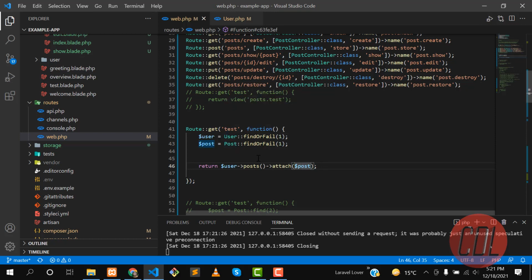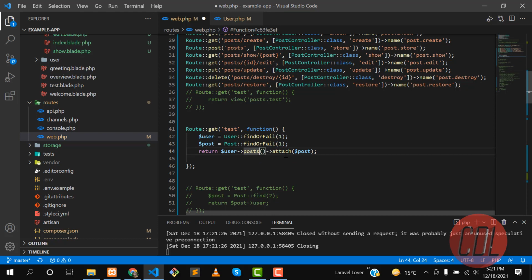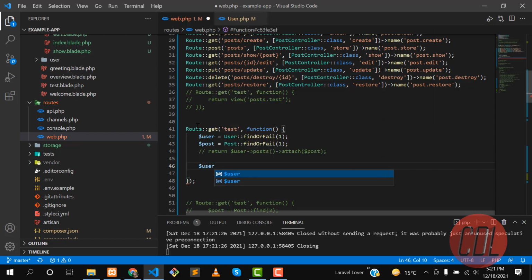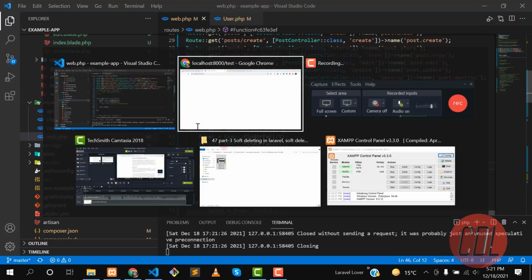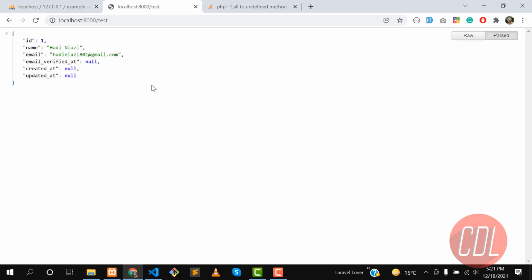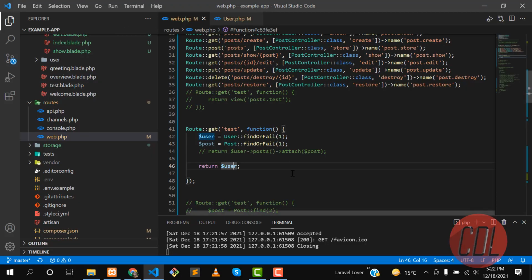So let me add this here and make it a comment, right? And go to the next line, and here we are going to retrieve the user post. So we have the user one object, so it will return the user one. Okay, so let's save this one, go there, give it a refresh, and yes, it's retrieving the user one. Right, now we want to get the user one post. How can we get them?